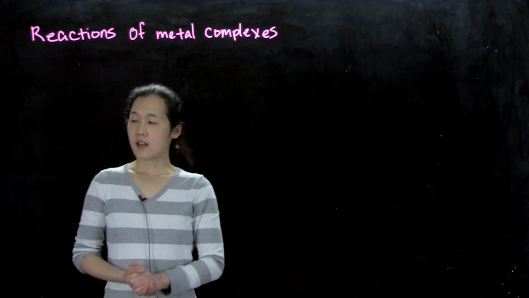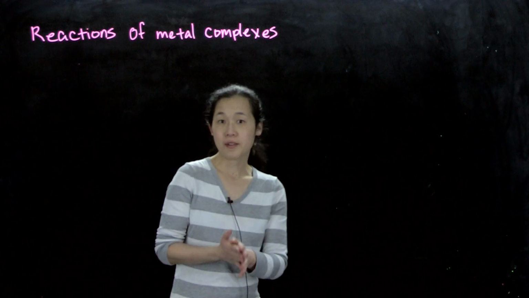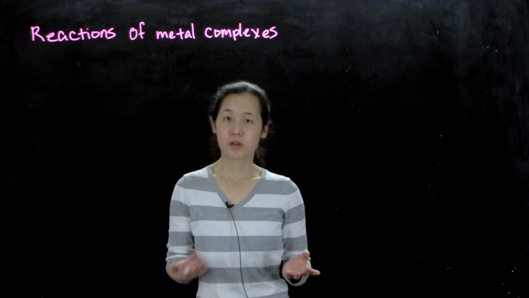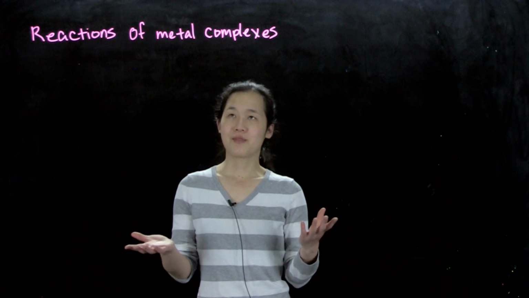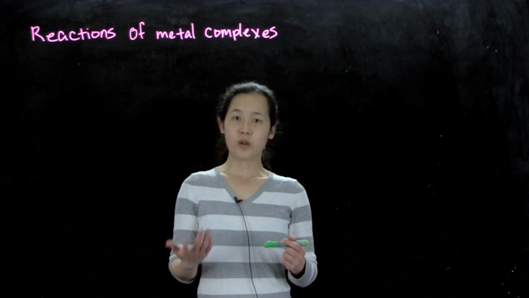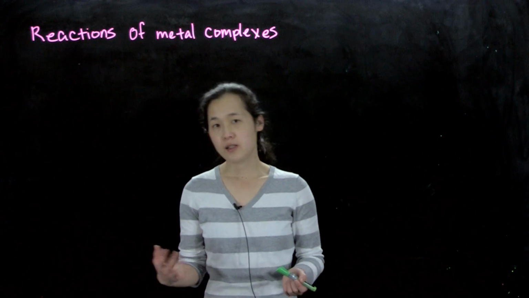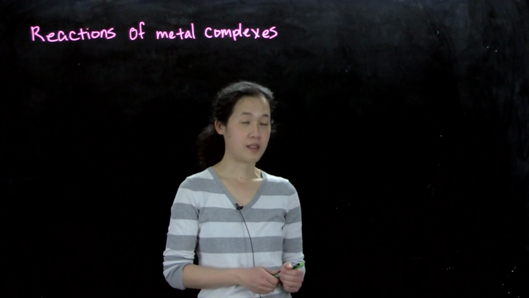I want to finish up the unit with some discussion about reactions in metal complexes. Metal complexes can do a lot of reactions. You've already seen some in organic chemistry, through your palladium catalysis couplings and other ones. We'll talk more in later units on redox chemistry, which is next, and maybe some kinetics. We'll talk about some reactions then.